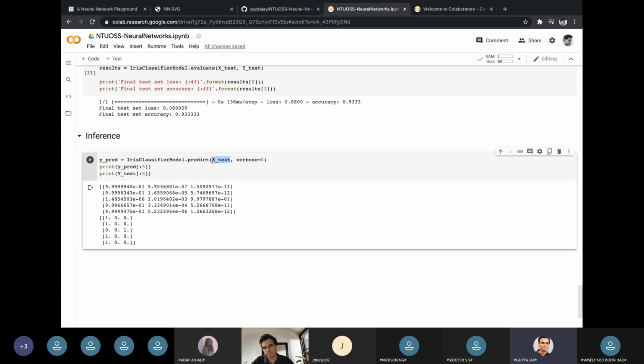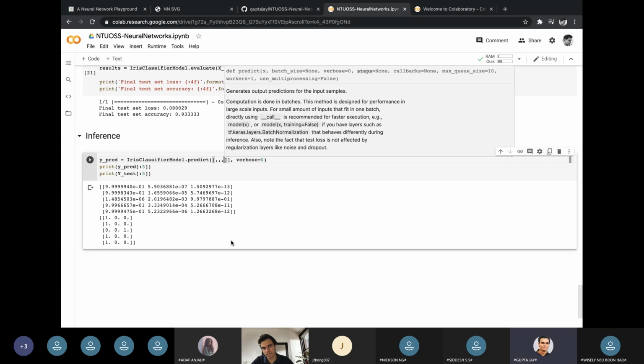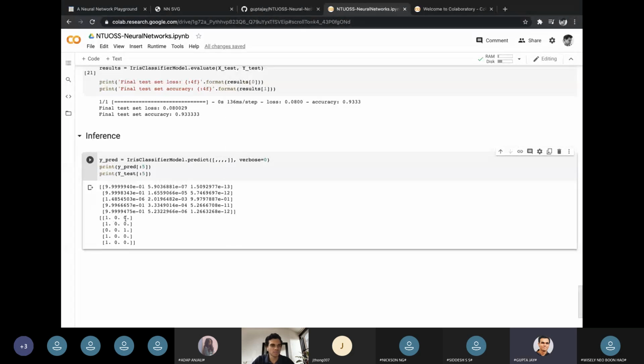Instead of this test data, you can have your own petal length, petal breadth, sepal length, sepal breadth, and based on these it will try to predict what kind of flower it is, and you can check that it works fine. So in the inference, we can see that it is working well, and whatever testing data we give, it corresponds to the actual values. So here we see the model is working fine.